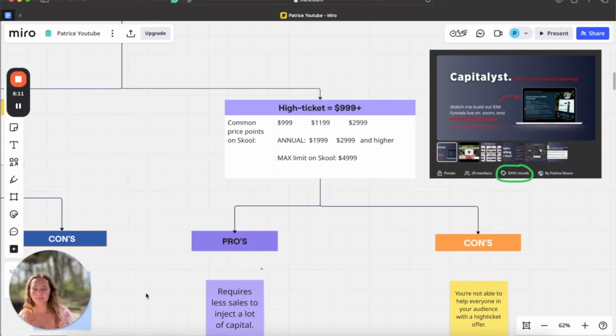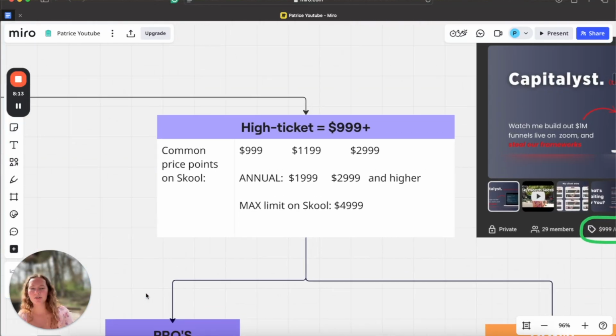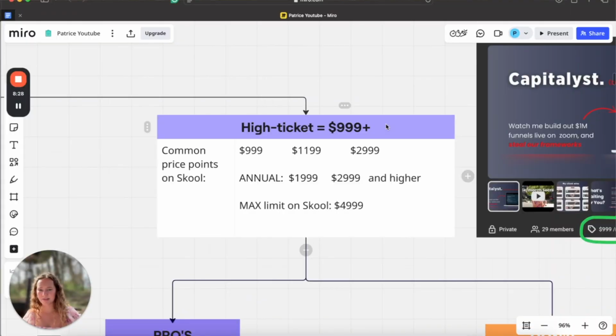So high ticket. Let's see if high ticket makes more sense for you. 999 plus, typically, I consider high ticket. I've got everything from a 999 offer up to 10 and 15K offers. The 10 and 15K ones are completely done for you, the 999 is done with you, so there's different degrees of help based on how expensive it is. The max limit on Skool, I think, has just changed to 10K, so that's exciting. You'll see people charging 999, 3K, 2,500, 5K, all over the place.